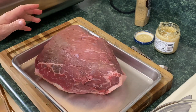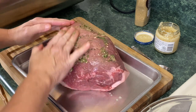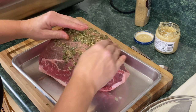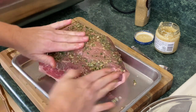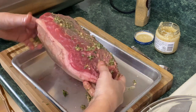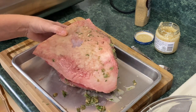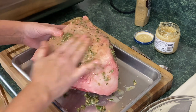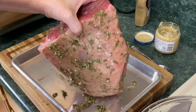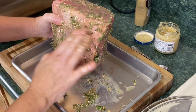So you're just going to take some of that wet rub — just take it in your hand. You can put gloves on if you want. Another thing you can do is put this rub on and just leave it in the fridge overnight so it can marinate just a bit — that'll be good too. But of course, me being me, I wait to the last minute. You can also add more mustard if you want a more mustardy taste. You want to get this rub on all sides.